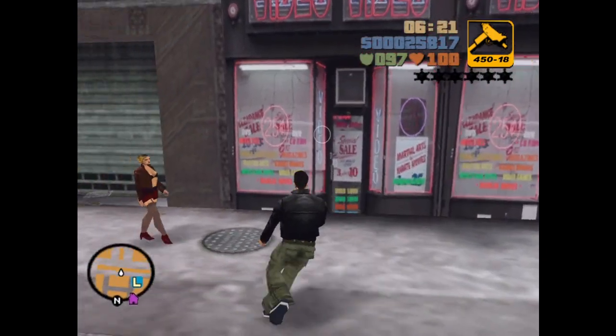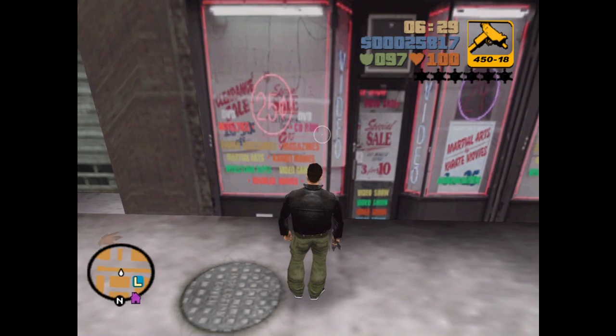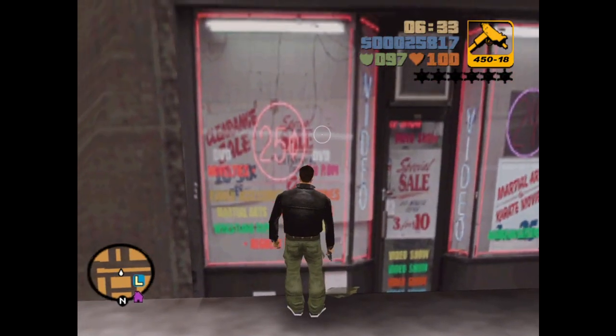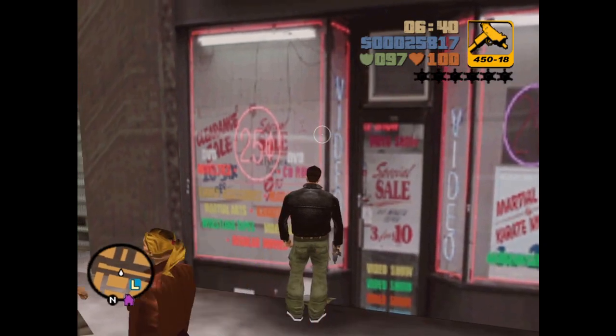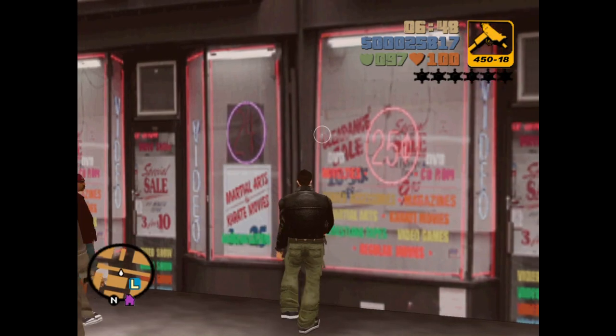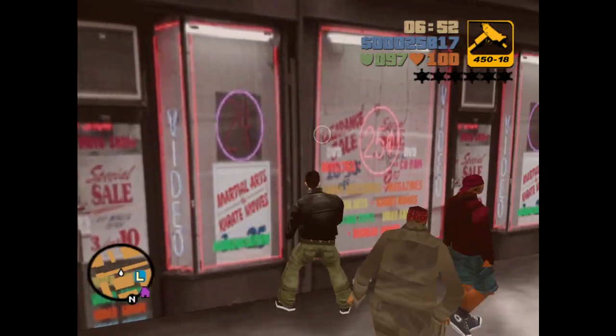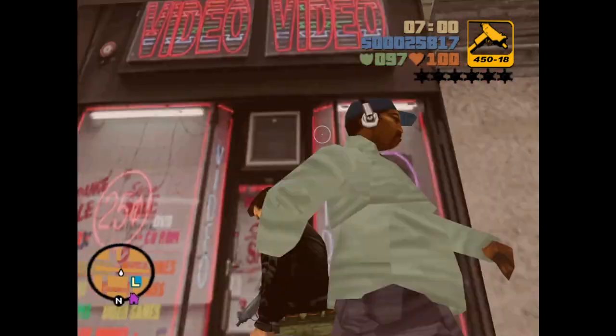Video. Are these like Disney Pixar videos? I sort of get the sense that maybe they aren't. Clearance sale, 25 cents. It's really hard to read the stuff that's in this window here. 3 for $10. Martial arts and karate movies. Okay, all right, so not all adult themed like I was concerned. 25-cent DVD. And then more martial arts and karate.